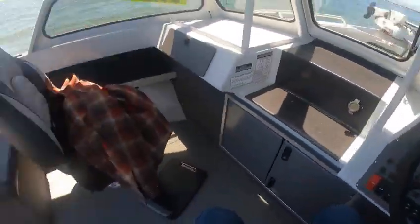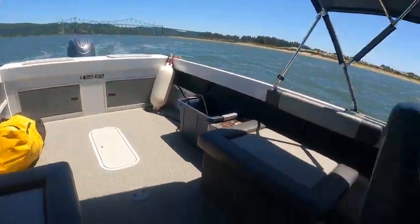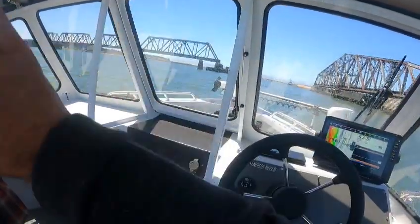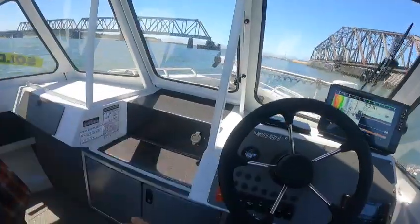Then you can troll. This one here, you'll be able to troll the 150 because I'm coming out here, and by the time I get out here coming back, I'll have that extra hour in at 42 to 52.